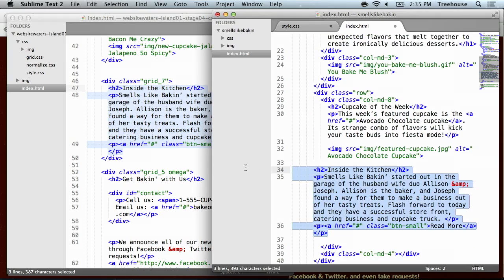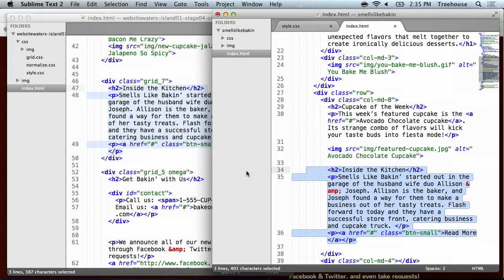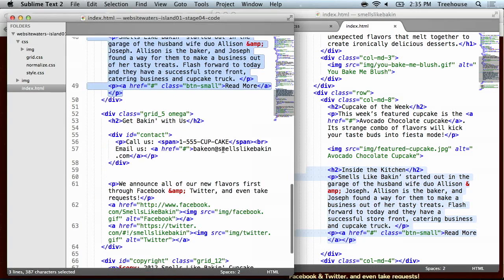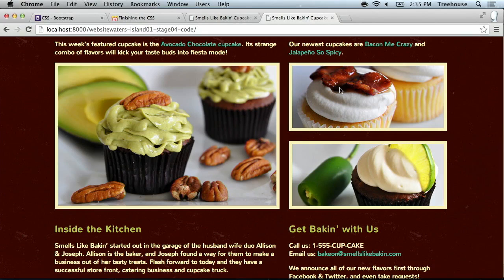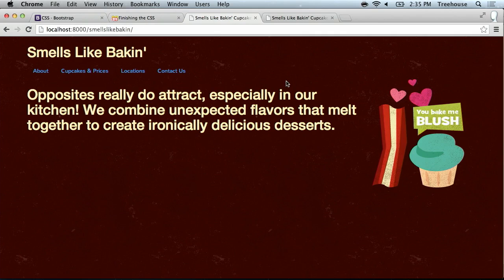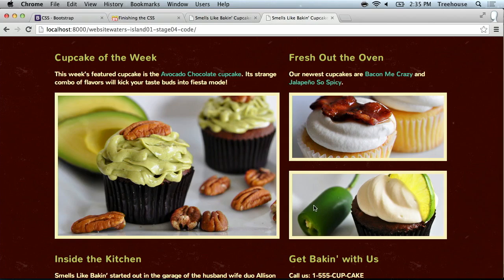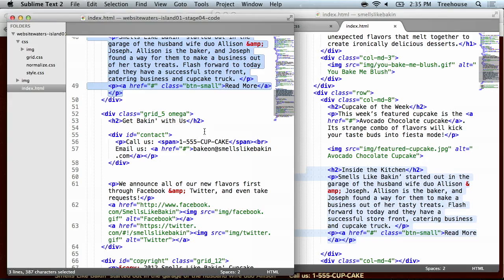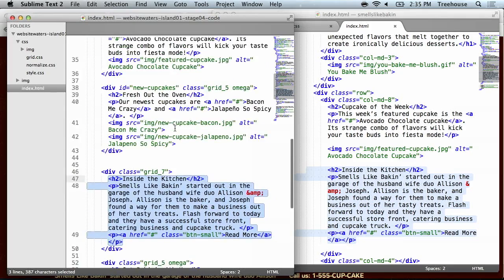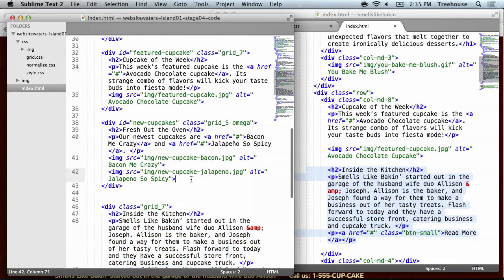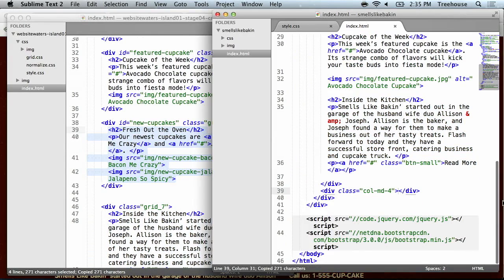And I'll just scooch this over. Okay. And it's been a while since we've refreshed, so we're kind of flying blind here, but I don't want to refresh yet. I want to fill the rest of this out and see how accurate we can get. So the next one is fresh out of the oven, and that's going to go inside here.